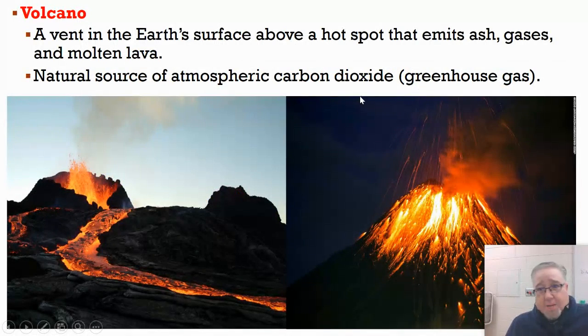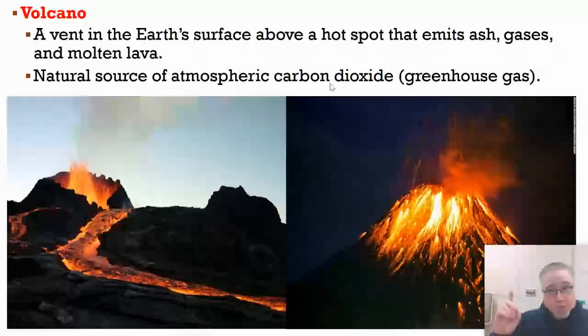I do want to briefly talk about volcanoes again, like kind of what they are. Volcanoes are basically just holes in the surface, just vents that allow magma to reach the surface. One thing I want you to know about a volcano, this is important, is that it does produce carbon dioxide. I don't care if the volcano is active or it's not active, there is natural carbon dioxide that seeps out of volcanoes and goes up into the atmosphere.